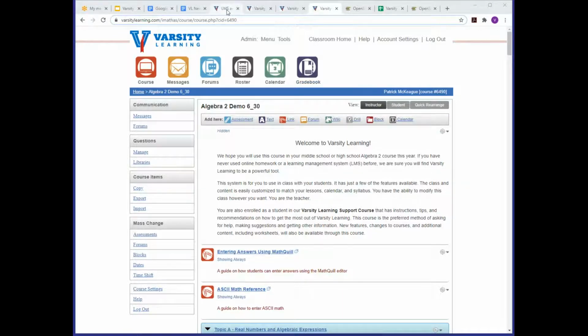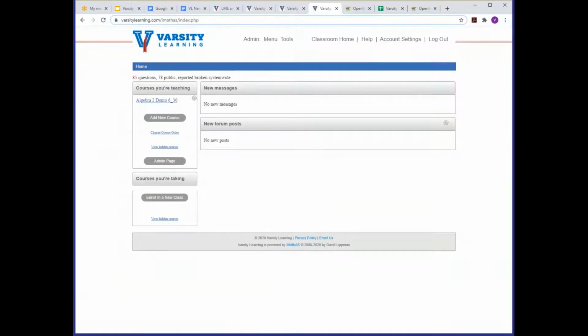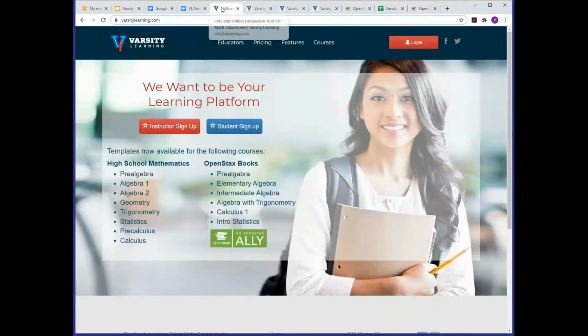There was a question earlier about the difference in the templates. When you're creating a course, you have a choice of the different types of templates. We have the traditional high school math templates: pre-algebra, algebra 1, algebra 2, geometry, and then we have the OpenStax templates. The OpenStax templates are new to Varsity Learning this last spring.